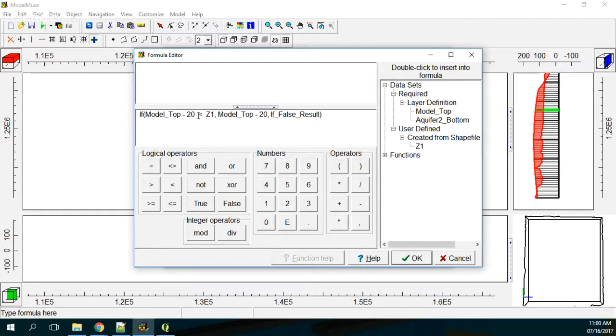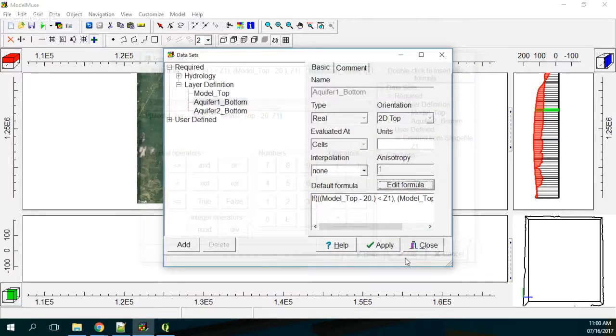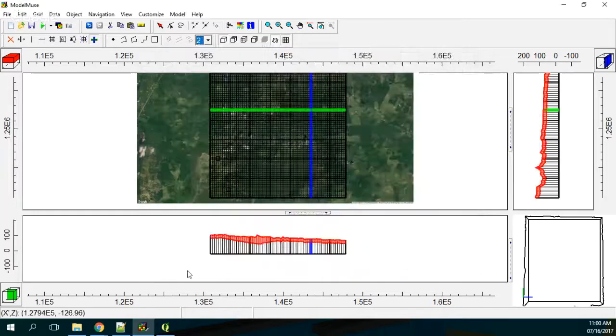If it's happened, so if set one is bigger than this, otherwise, if this one is bigger, it will be set one. So we put apply, and then we said, okay, great.